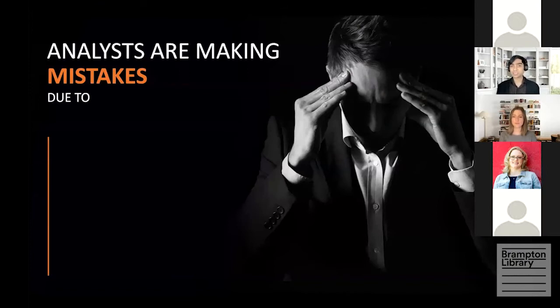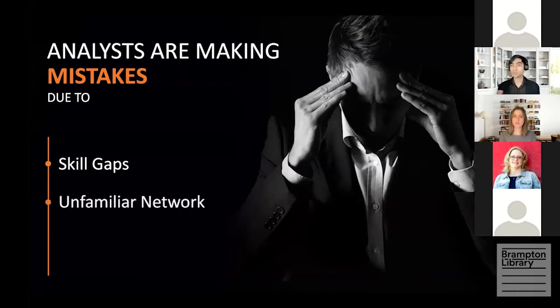And furthermore, analysts, who are humans, make mistakes due to a number of reasons, first of which is skill gaps. Cybersecurity is a vast field with domains such as application security, network security, malware detection, reverse engineering, and more. It is very unlikely to find one analyst who would have all the right skill sets to solve problems. So many times analysts do make mistakes. Next would be unfamiliar networks. This is something we've touched upon where, say, even within a bank, the same attack on your online banking server can be dealt with completely differently than that of another server due to a number of reasons, which include they could be under different technology stacks, different business units, have different criticalities, different policies, and more. Without this familiarity, analysts are bound to make mistakes.